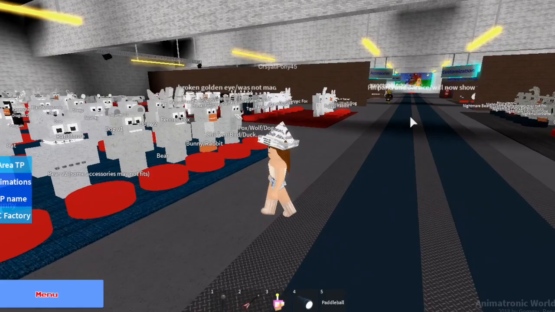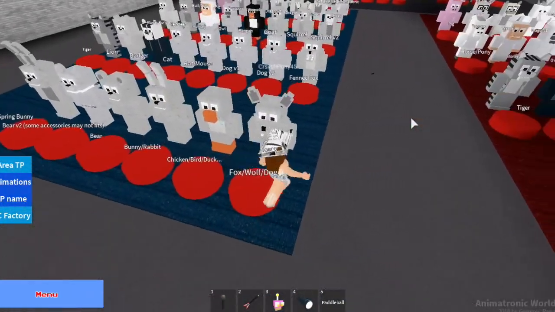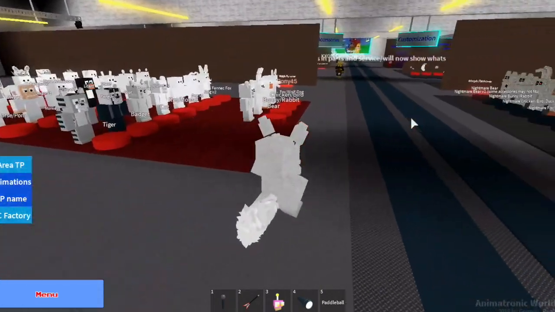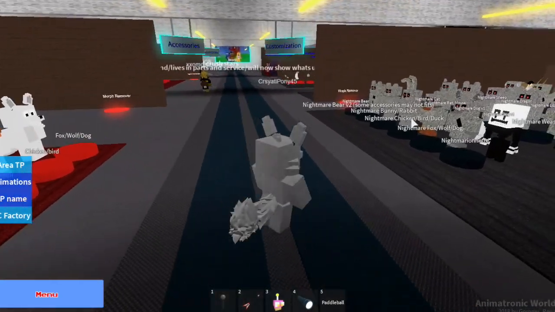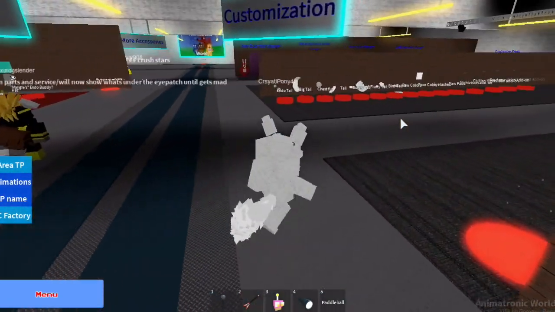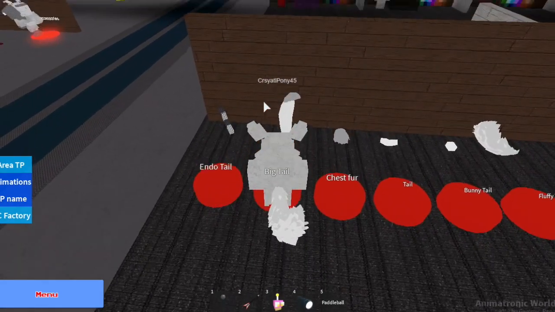Today I will be showing you how to get 2 tails in Animatronic World, so let's get started. First you will need the fox morph if you're doing that. So grab the fox morph and then you want to go over to the customization and you want to get the big tail.